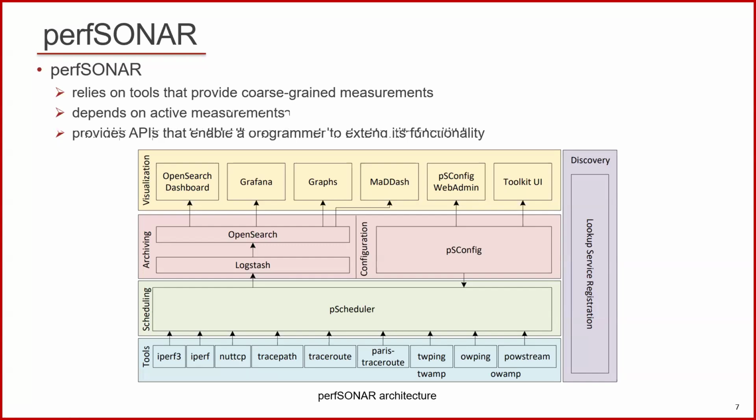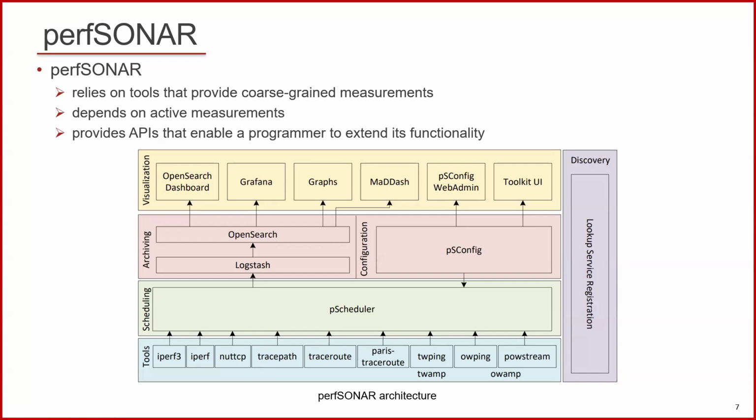storage systems. Another added value for perfSONAR is that it relies on open source tools, specifically in its tools layer. So for example, it uses iPerf for measuring the throughput, TWPing for RTT, and so on. So all these layers are connected through RESTful APIs. We'll discuss this more in details in future slides. And they provide coarse-grained measurements. This occurs because, as we said, it uses open source tools, which are software tools, compared to hardware elements. The granularity supported by perfSONAR is coarse-grained and not fine-grained.